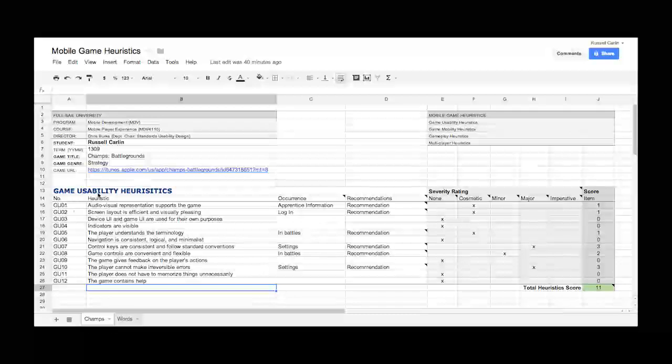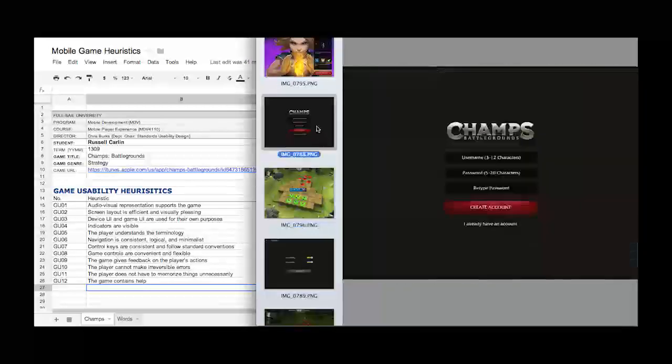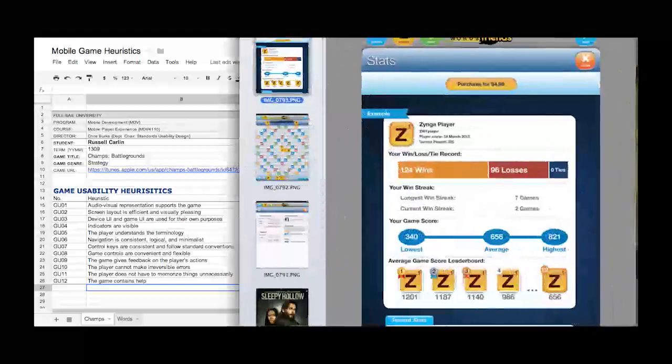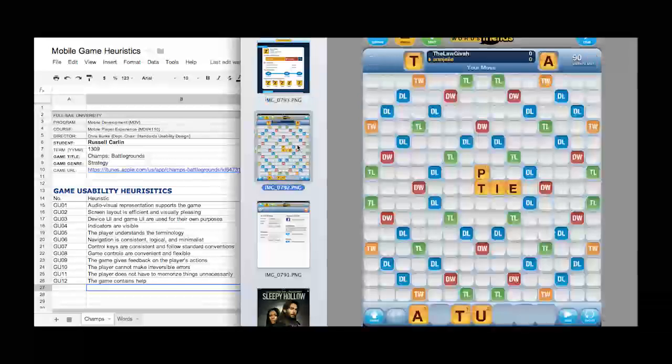For this week we were just doing gameplay and game usability heuristics. The two games I picked were Champs Battlegrounds, which is a strategy game. Here you have units, sort of like turn-based, but also kind of real-time. It's semi-real-time. And the other one is Words with Friends, which I have not played too much of. It is similar to Scrabble, so it's not too foreign to me, but that's just a word game.